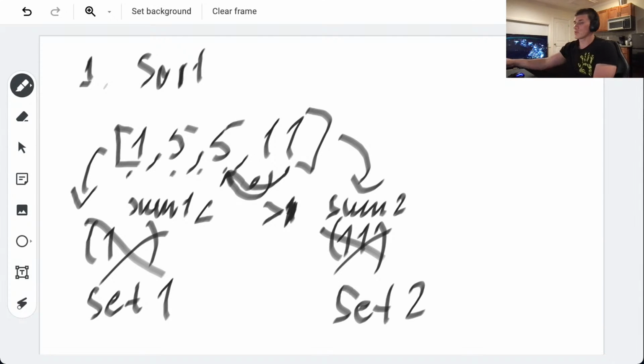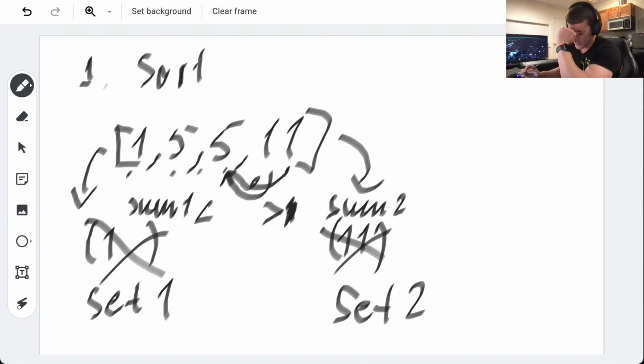All right. So this solution requires us to sort things. But I wonder if we do need to sort things. Can we just run linearly and add elements to one or the other? It doesn't necessarily need to sort.